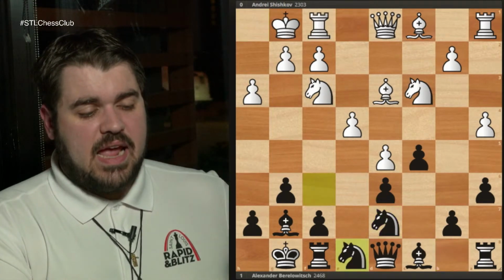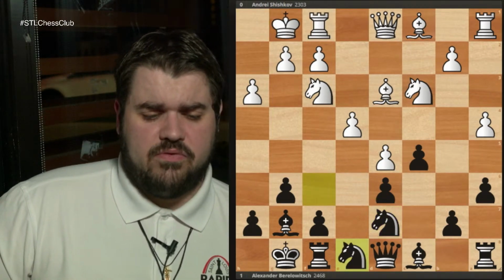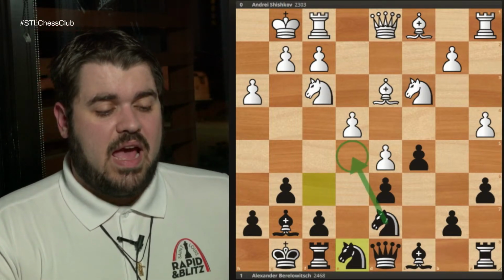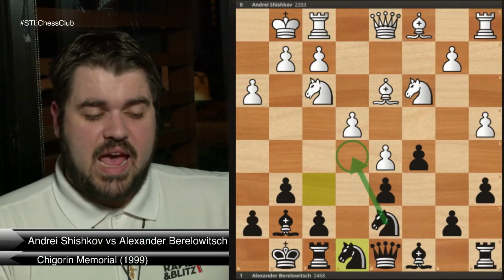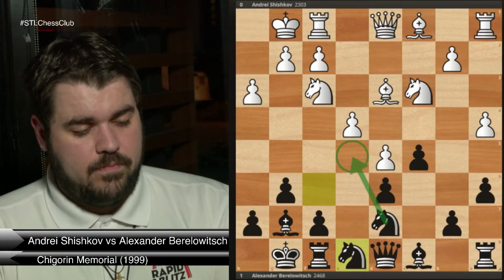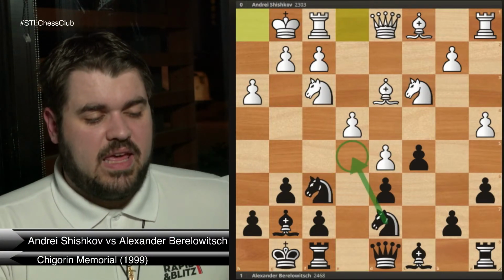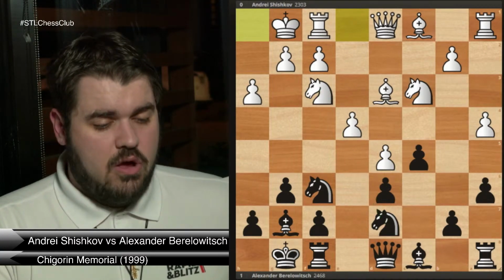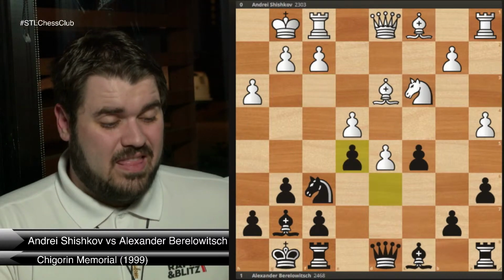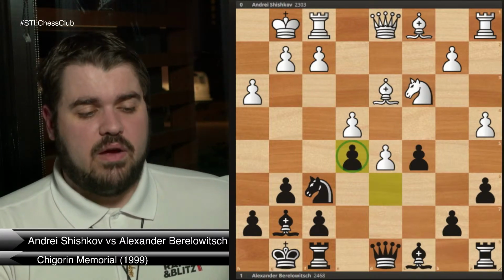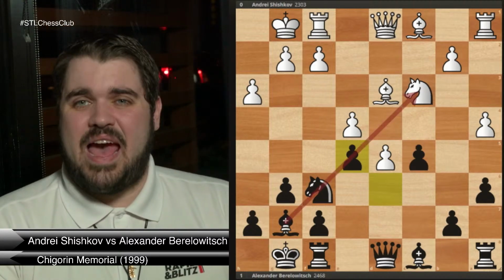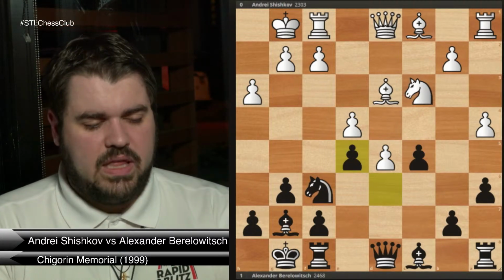Castles and knight to e8, and this is a really interesting move for me. Black wants to play knight to e5, and the point here is white wants to recapture with the bishop. So you don't want to play knight to e5 right away, because then if it takes, the pawn takes, and notice that this pawn is actually in our own way, right? We control this space really well, but now our bishop is kind of sad, right? It's blocked off. So you don't really want to do that.